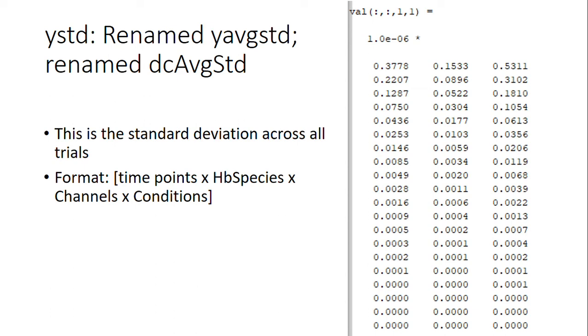This is the standard deviation across all trials. Again, the format is four-dimensional, and it's about the same. You have time points by hemoglobin, which is why you have the 3 columns, then by the number of channels, and then by the number of conditions. What you'd see here is the conditions would alter as I scroll down through this, and obviously I don't have all of my data here, it's just a screenshot. The conditions would change 1 through however many conditions I have. I think I had 3 or 4 here. Once I reach 4, then you'd look at channel number 2, and 1, 2, 3, 4, and then channel number 3, 1, 2, 3, 4, etc., and it goes down like that.